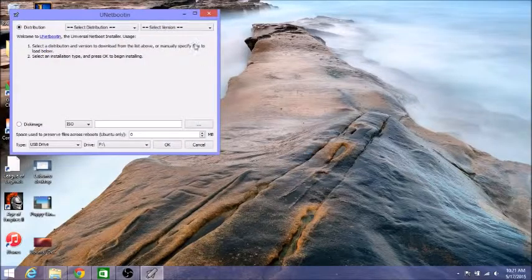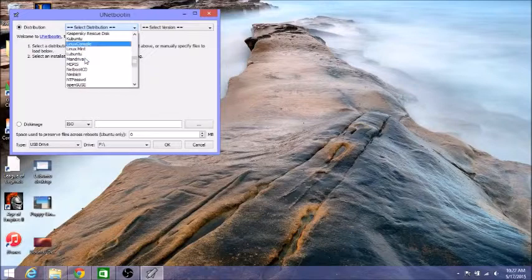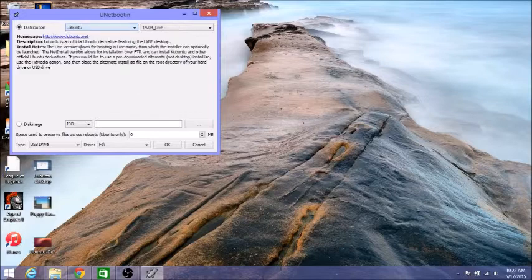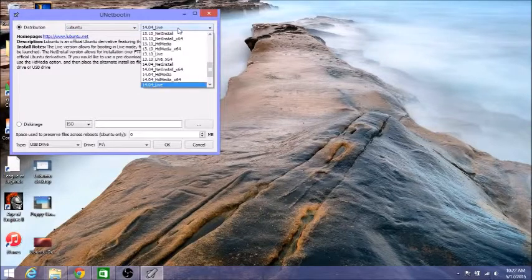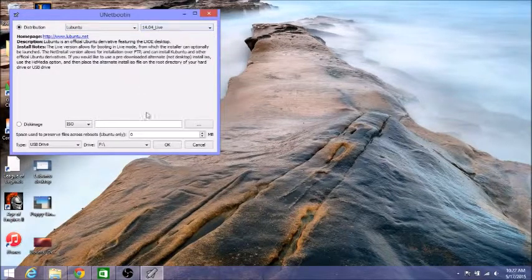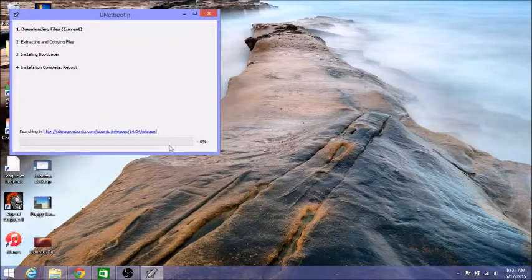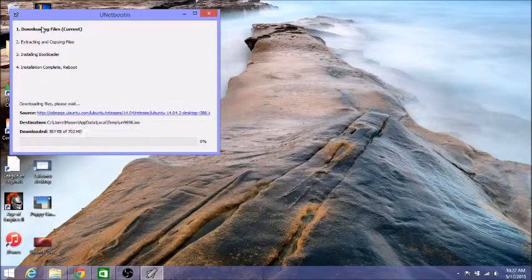So once it's up, you want to make sure that you have the right USB device selected. And then you want to select your distribution. And like I said, my distribution choice is Ubuntu, which is right there. And then there's all sorts of versions. I just use the most recent one. And then make sure everything's correct once again, and then start it. So then it'll start extracting the files and putting them onto this USB. And this will take some time, so you're going to have to be patient.